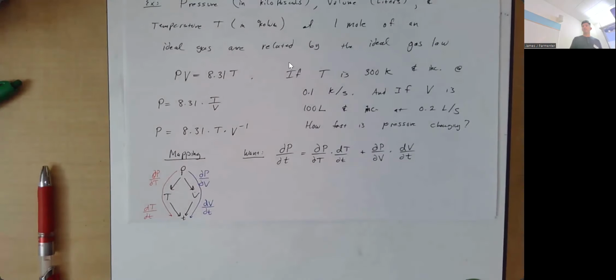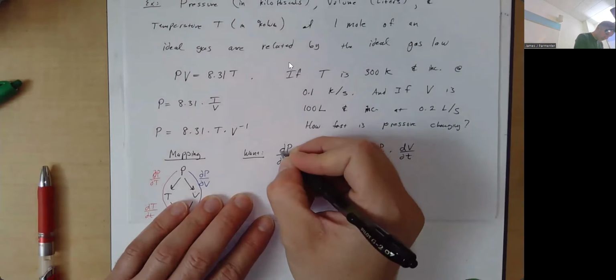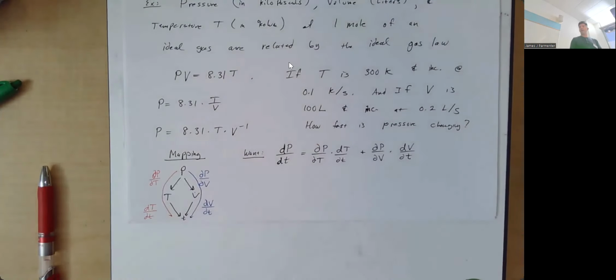Questions about this? Yeah, it's both, we're using both. Don't worry, we have enough time for another example where it might be a little more clear, but this example is just to give us an idea of how this is working. Yeah, Jade. Right here? That's a del P del T. That's a d, that should be a dP. You're right, I didn't write it very clearly there. That should be dP/dt. Sorry about that. Thank you.